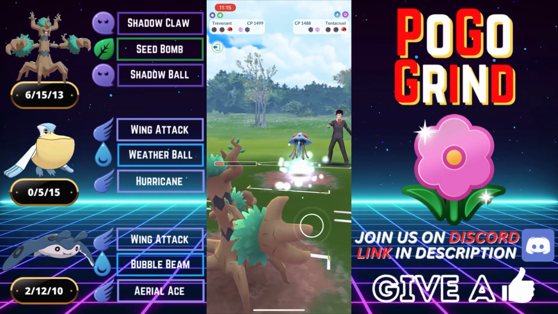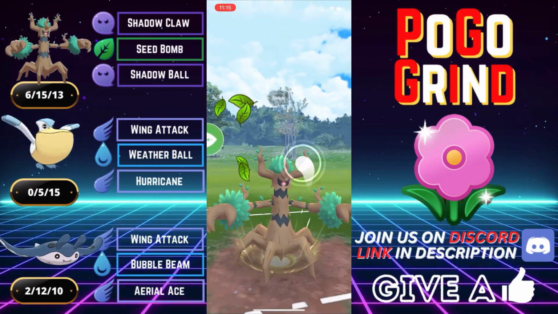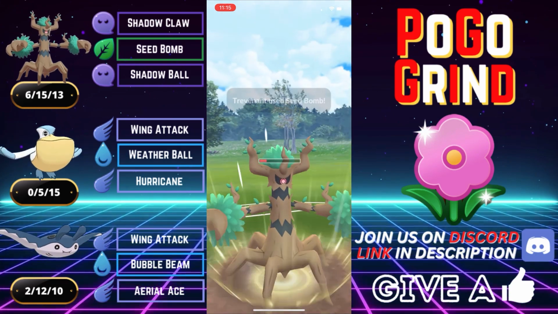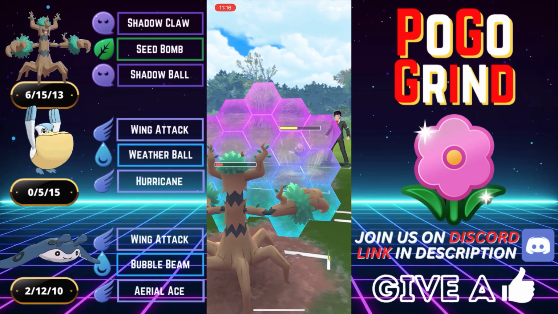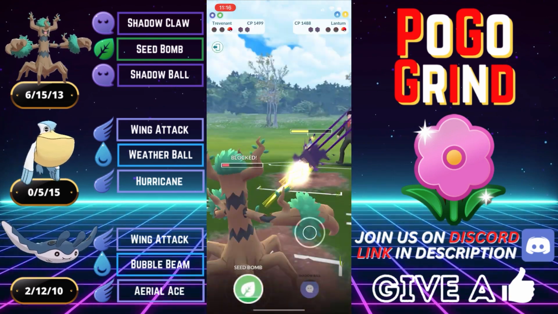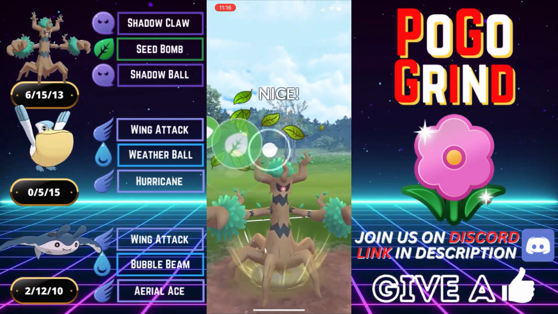They aggro swap back into the Tentacruel, just giving us even more farm. They only have one shield. We have 2 Seed Bombs, which means that it is lights out for them, unfortunately. The first one gets the shield. They are going to throw one last Surf here. We are in Surf range, but we have a shield preserving that for the end game. And I just wanted to make sure that the Seed Bomb would KO.